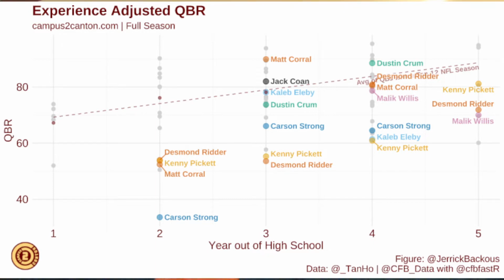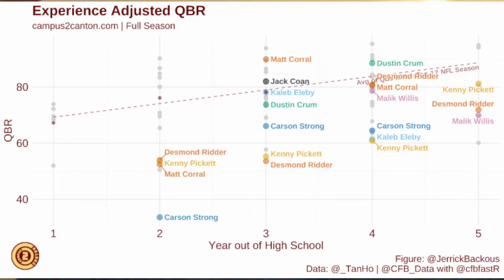4th year, he drops down, and you can see that little dotted line in the middle of the graph, or the higher end of the graph, I'm sorry, and you can't see what it says because the names are in the way, but it says average of quarterbacks finishes a top 12 NFL season, meaning most quarterbacks who finished above that line within those certain years will give you a QB1 season in the NFL for fantasy. So let that sit for a minute, how important that is. It's a big deal to finish above that line. Obviously, you'd love to see your quarterbacks finish above that line multiple years in a row, but for Matt Corral to finish that high up in the 3rd year, I think is big, and then unfortunately fell down below that in his 4th year, which was this past season.